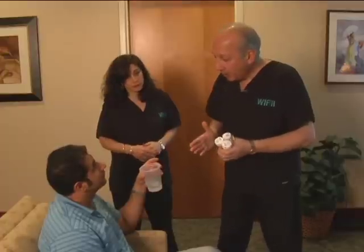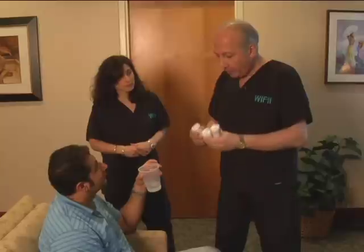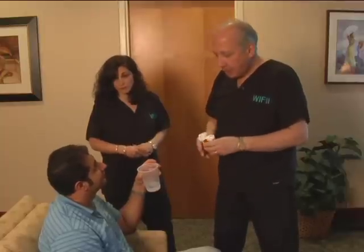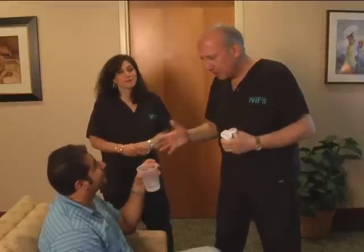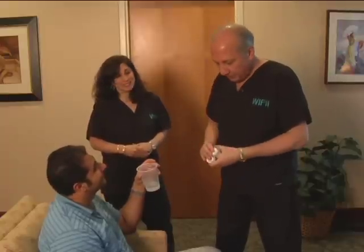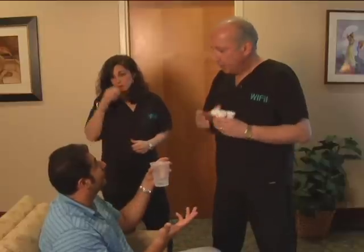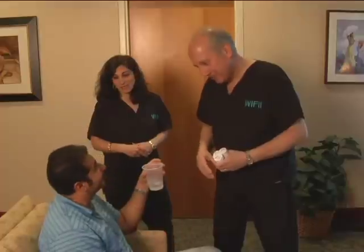For SmartLipo, the patient is awake during the procedure. Dr. Culkin explains he'll give Steve two pain pills, a very mild sleeping pill — which won't put him to sleep, just takes the edge off — and an anti-inflammatory. Steve will be talking throughout the procedure. Dr. Culkin also confirms that Steve can listen to his iPod during the procedure.